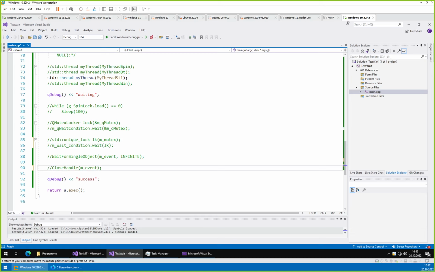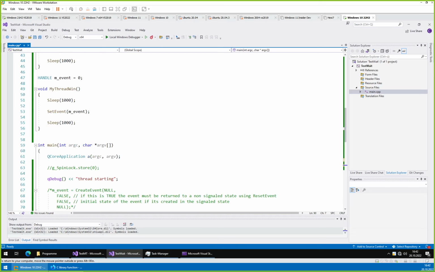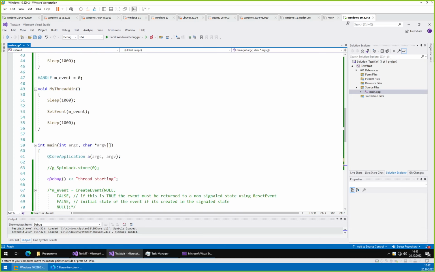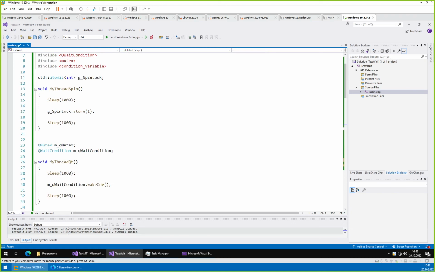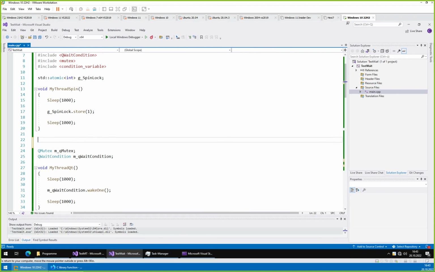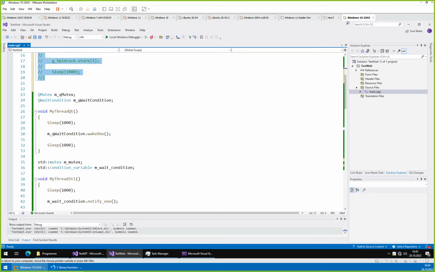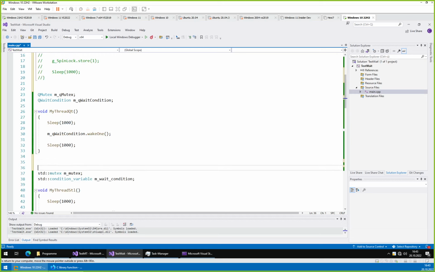And as said, normally what you would usually do is you would have multiple threads waiting for this. So let's maybe add here some additional threads that would do the waiting. The first one I would say we'll just ignore, since this one is not very efficient anyways.